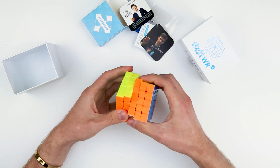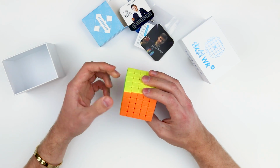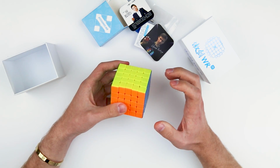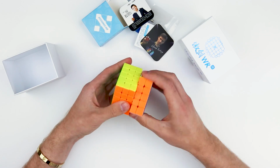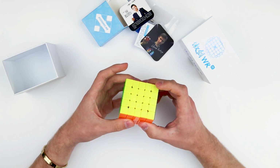easy to turn. It's not like you're fighting the cube to turn it, because with some cubes that are a bit more on the controllable side, it takes a lot of effort to, you know, kind of make those turns and all of that. But with this AoChuang WR M, I don't feel that way.